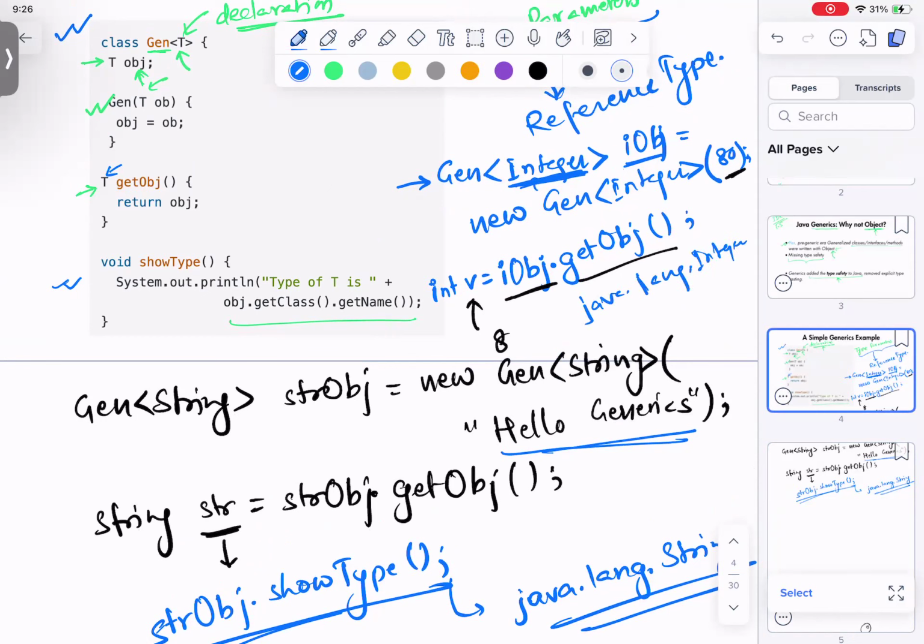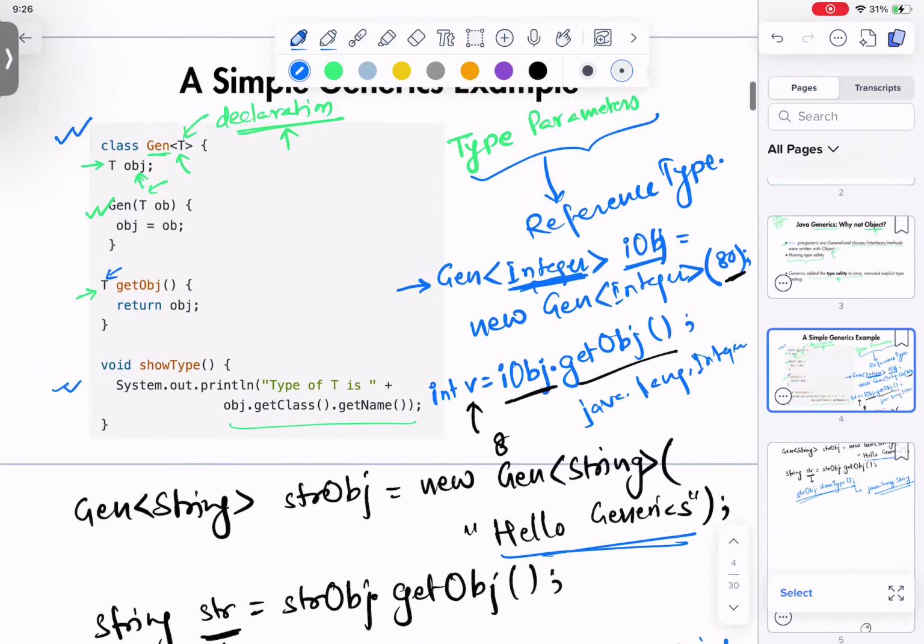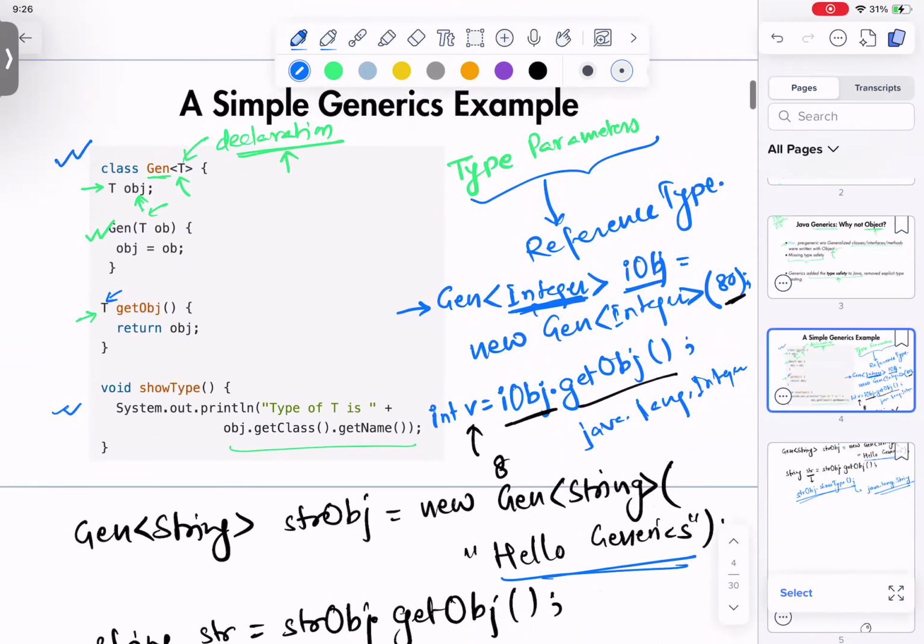Now see how powerful it is, right? I can pass any reference type. These are from the Java APIs, from the library, but I can pass my own created references to this.